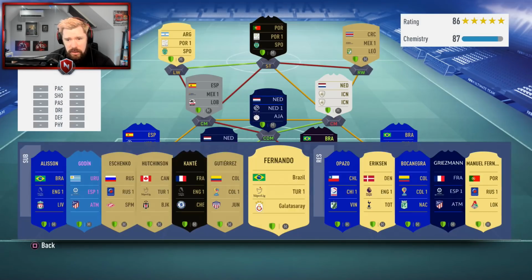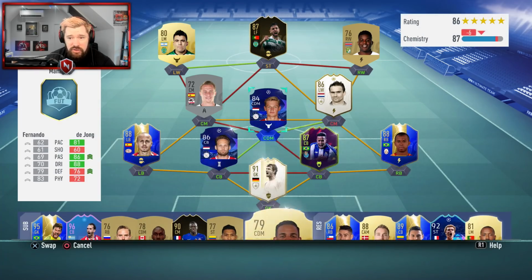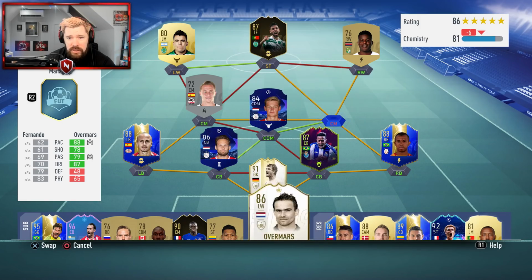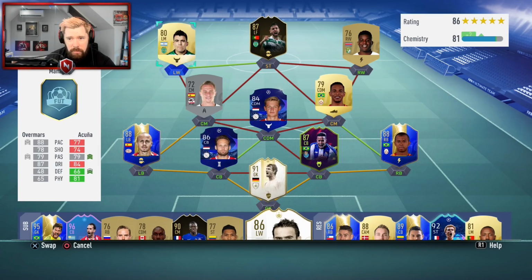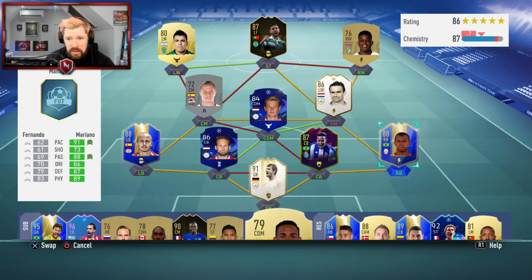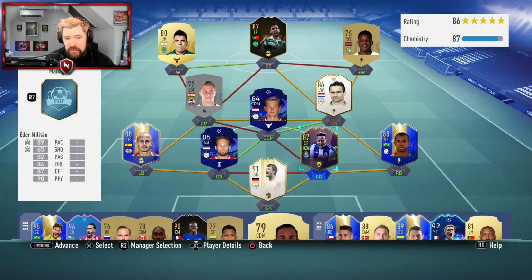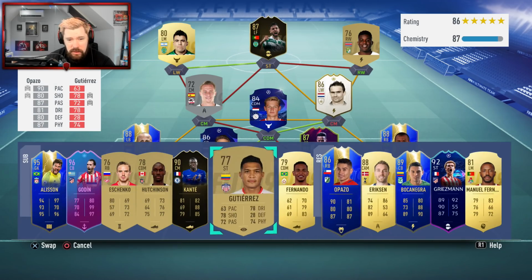Turkish league again. Galatasaray. And a centre mid. And Brazilian. I mean, he's literally a perfect link. The only downside is we lose a lot of chem points there because of Mark Overmars. 6 chem points we lose there. That's tough, isn't it? How crazy is that? Even though Fernando perfect links to the right back, you just can't get him in.